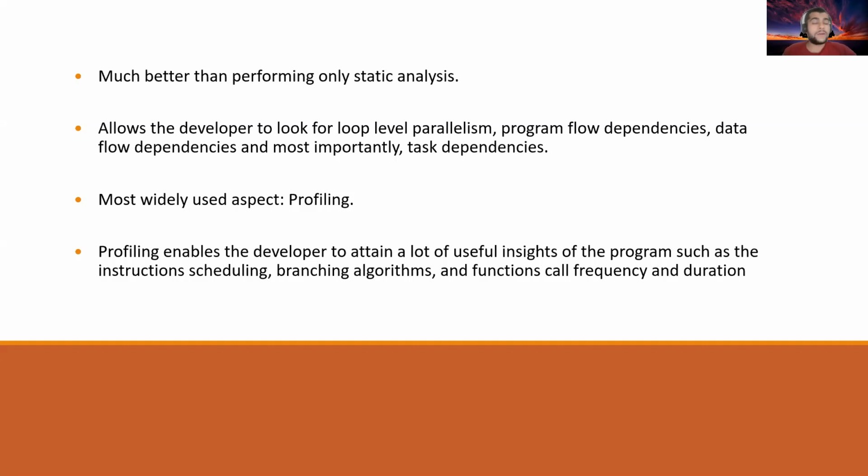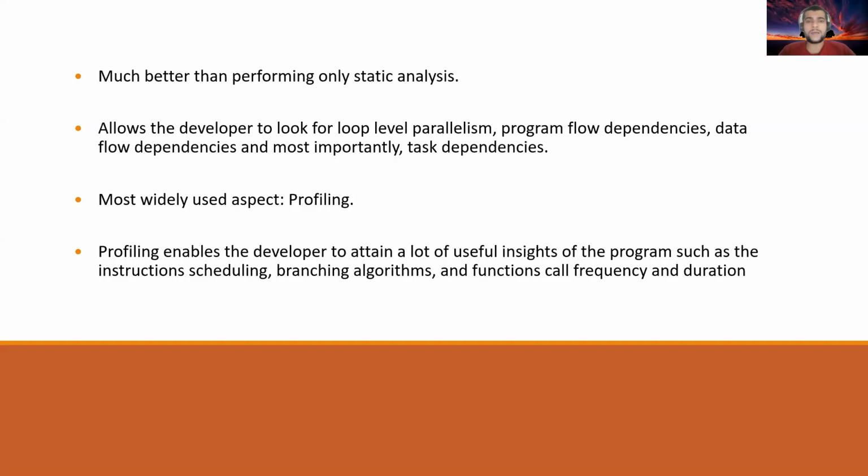Okay. And this allows the developer to look for even greater degrees of parallelism, such as loop level, and then program flow dependencies, data flow dependencies, and most importantly, task dependencies. So that's the most important part of dynamic analysis, which static analysis cannot figure out on its own. So task dependency, like task B cannot execute without the result of task A, or something like that.